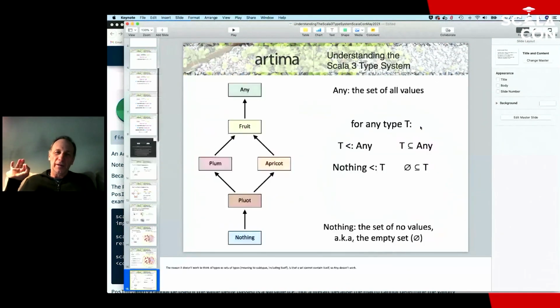And now I'm going to make this more complicated. I'm going to add 2 more types to this simplistic example. In addition to my 4 fruits, I want a top type, Any, and a bottom type, Nothing. So this is again in set theory, type theory. They have top and bottom. What top represents when you map it to set theory is the set of all inhabitants, and that's something that does exist in sets. It can't contain itself, but it can contain all of the inhabitants, right? That are values.